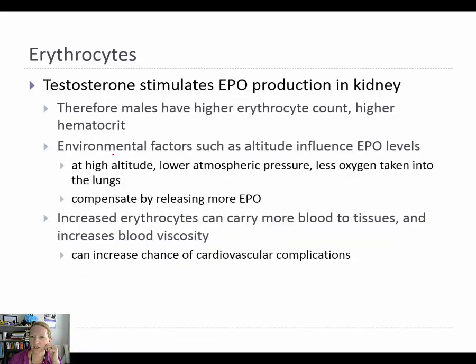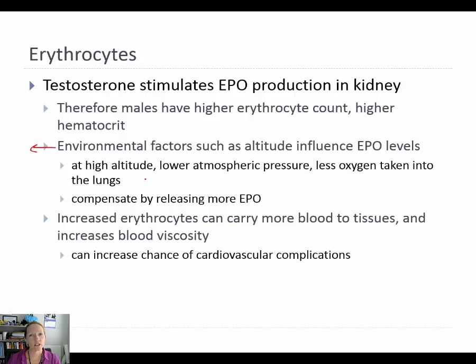So we talked about testosterone and, of course, how it is going to stimulate EPO production. So there's that one. Other things, this should be another major one. Don't think that the environmental factors have to do with testosterone. But environmental factors are another thing that's going to go in and stimulate EPO, like high altitude. If you go to high altitude, there's going to be less available oxygen. So it's your body's way of saying, not enough oxygen, we need to produce more red blood cells. Lower atmospheric pressure goes along with that.